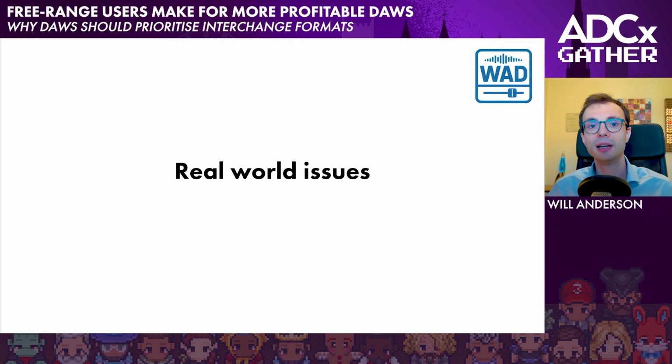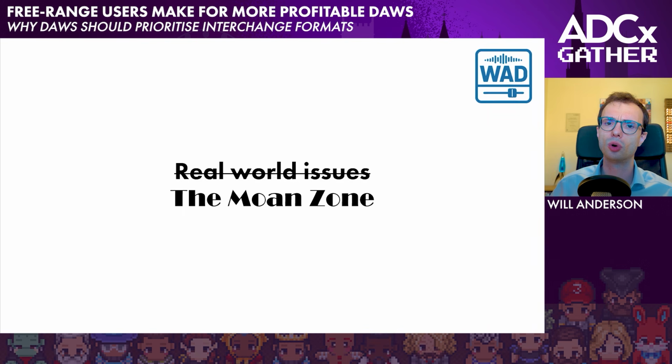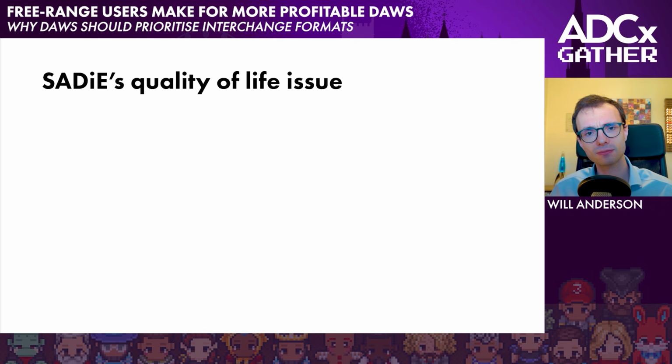So, to be clear, these are issues that I've actually come across when I've been working with AES31 and Final Cut Pro XML exports when building my own software. So, while the next section is technically entitled Real-World Issues, the Moan Zone would also be an acceptable title. The first issue isn't too egregious, but it increases the barrier to entry and difficulty of use unnecessarily.